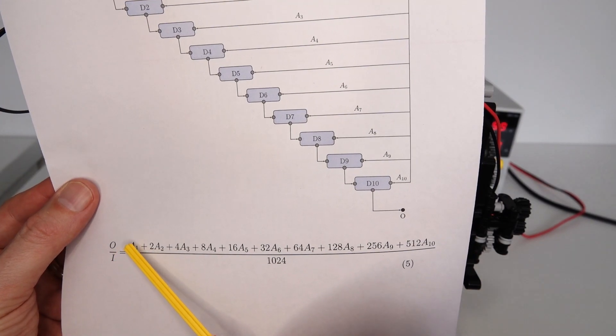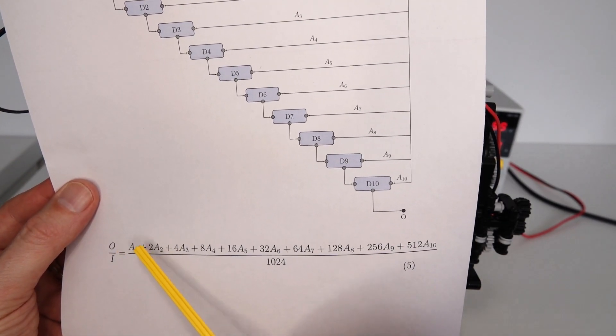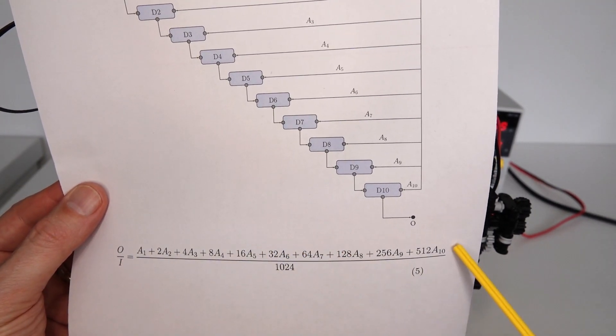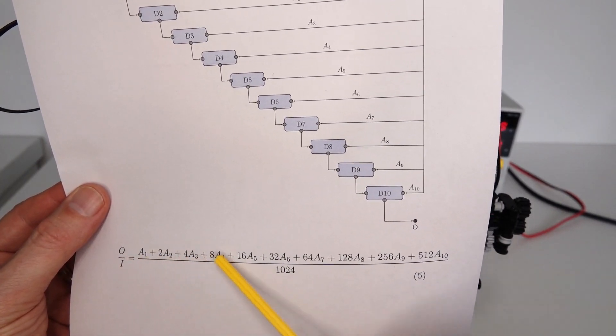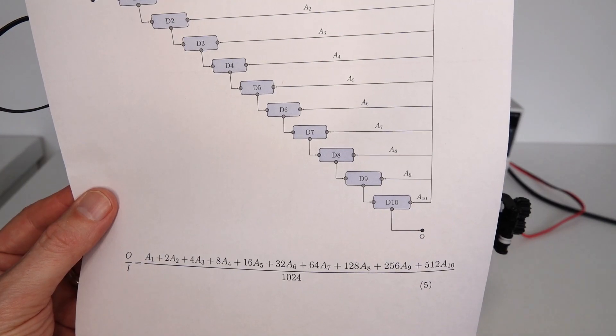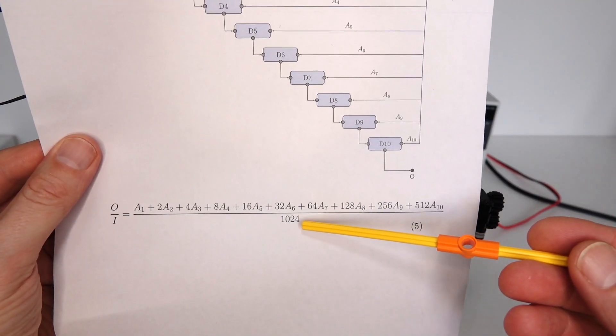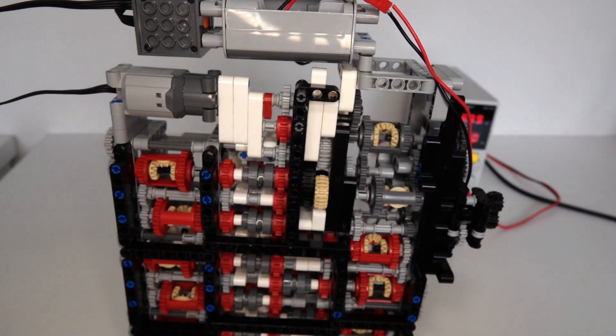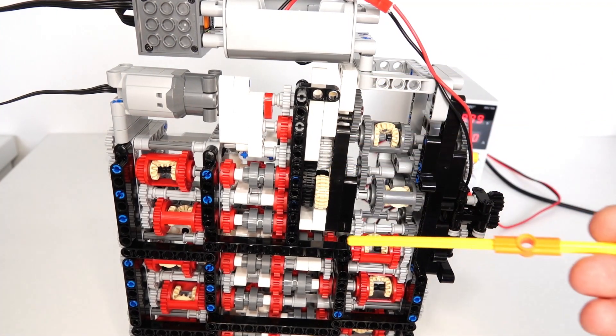This is effectively a binary number given by these digits A1 to A10, either being 1 or 0. And what that means is you can create any combination up to 1023 out of 1024, using the correct combination of switches to determine the ratio that you're after. Now because this gearing ratio is out of 1024, what I've done is actually convert that to being out of 1000 by designing a special gearing differential system given by this grey part over here.